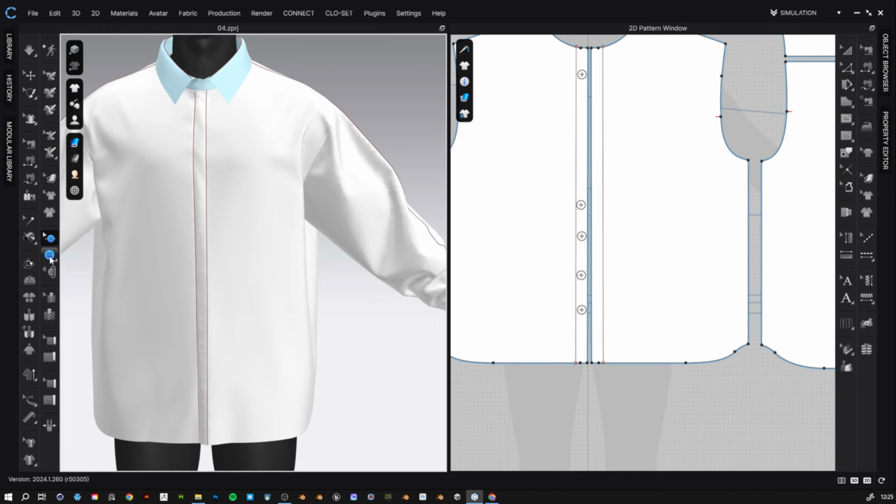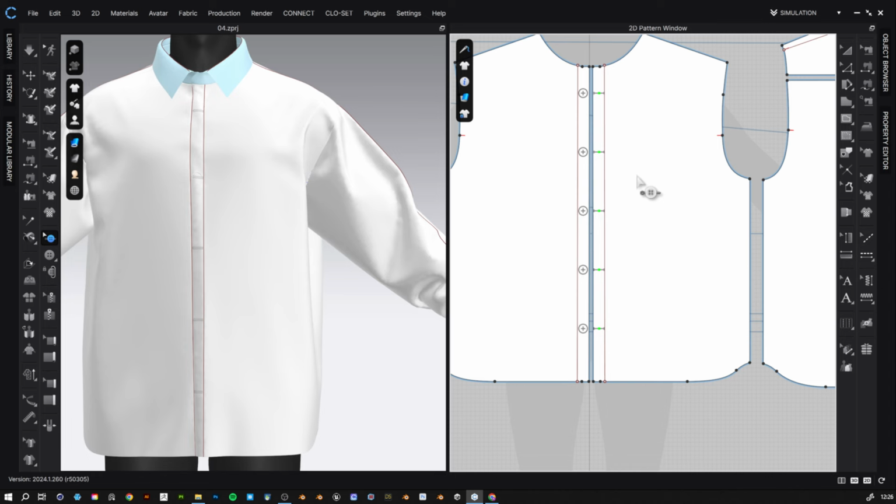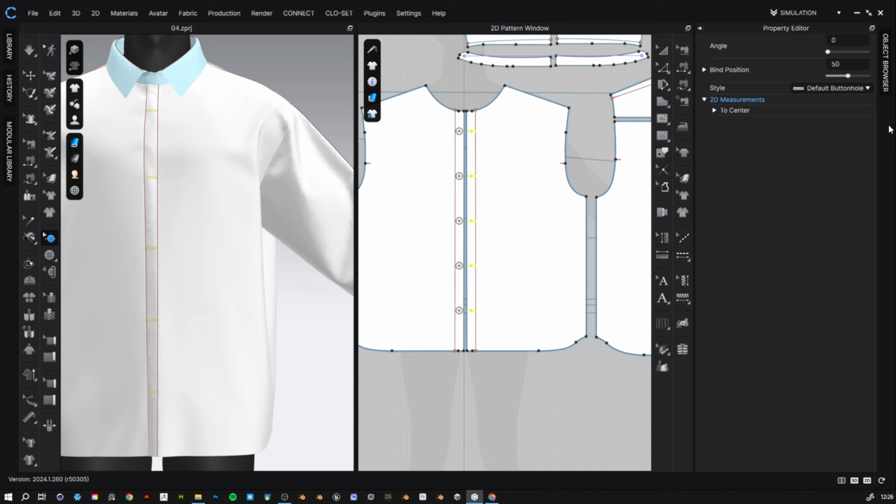If we now want to just duplicate this as buttonholes, we can select these buttons, right click and click duplicate as buttonholes to symmetric pattern. And then on the symmetrical pattern piece, we will have the buttonholes. They are in fact going the wrong way. We want them to go up and down and not left and right. So I'm going to drag and select them and go to my property editor and change the angle to 90 degrees. So now my buttonholes go up and down.